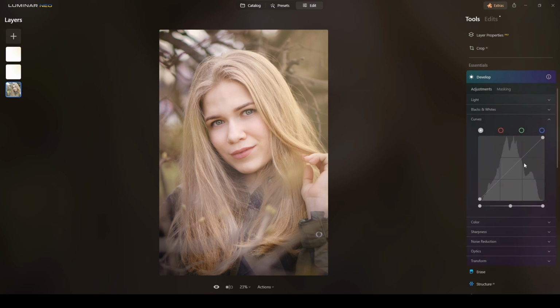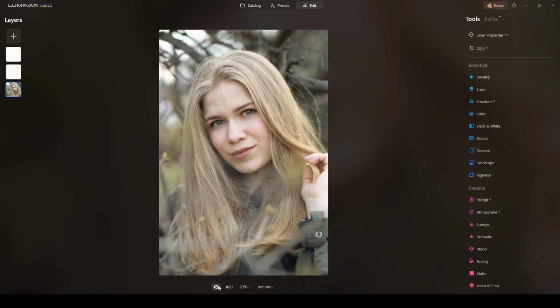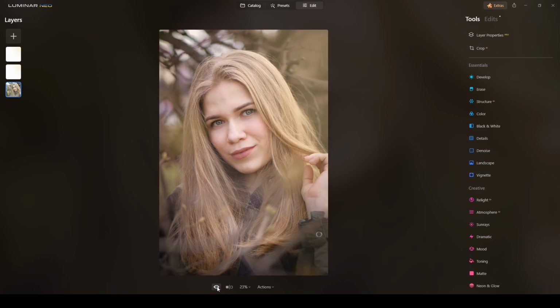I will go to curves, and in the middle I will do this, just a touch, and there you have it, guys. From here, which is not bad, this is not bad, but I like this one better. All right, different mood. This flares of light is creating that effect that I like.